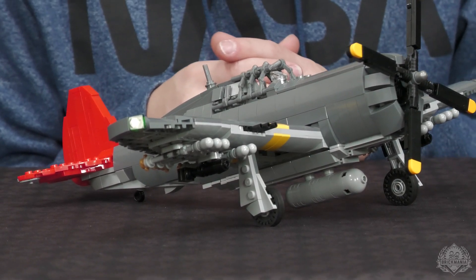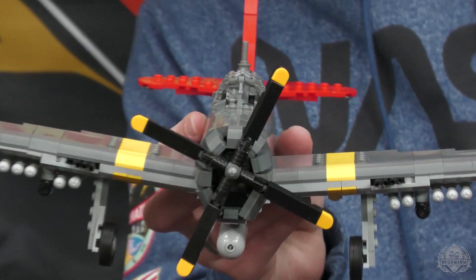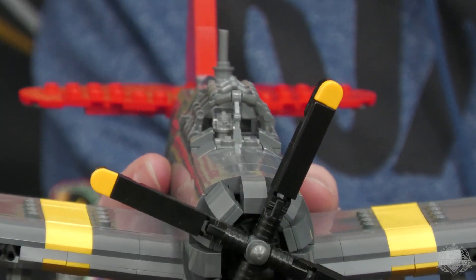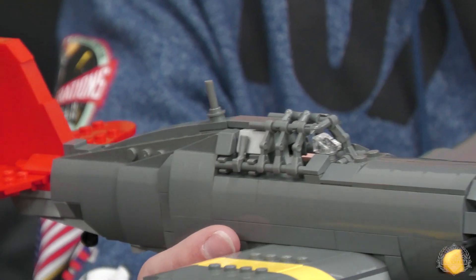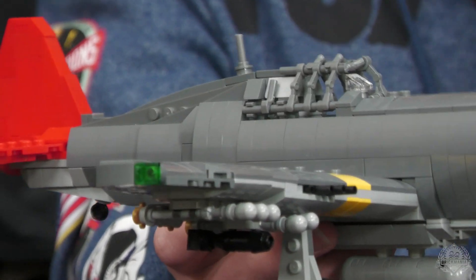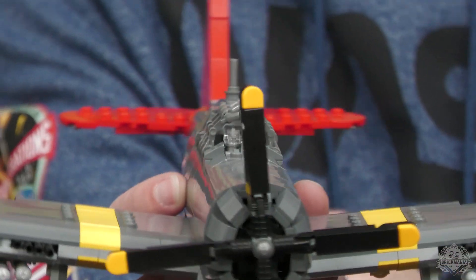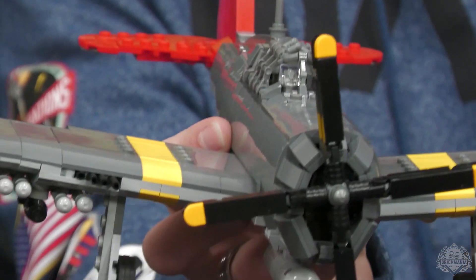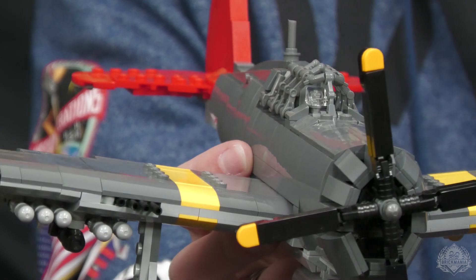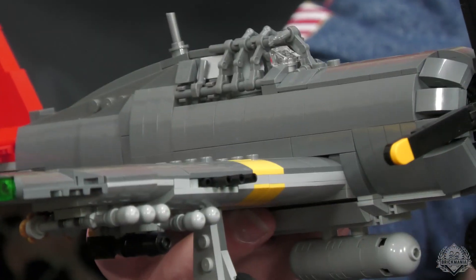I'm fairly proud of the canopy. It might be a little bulkier than it's supposed to be, but I think I got the shape right. If you've seen the P-47D, you've seen this bizarre-looking razorback thing — it's got all kinds of weird angles to it. It's got a split right down the middle, so you can't have a gun sight sitting in the front; that's why it's off to the side. Then it kind of splits back out once you get to the regular canopy. You're just tasked with replicating, not understanding. I just build it.